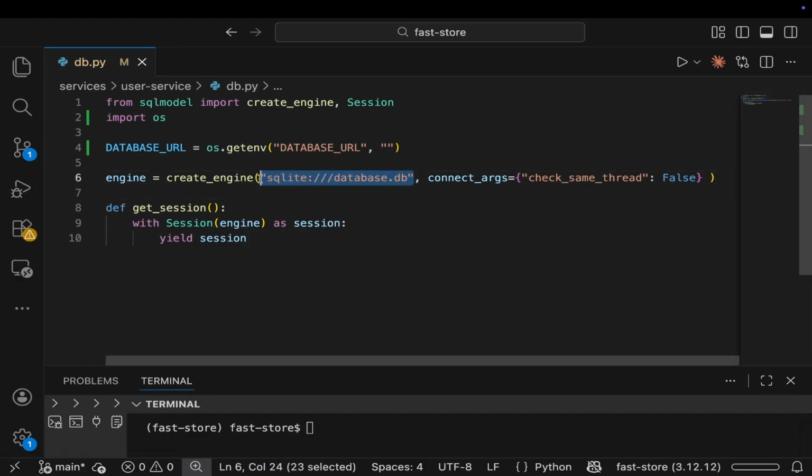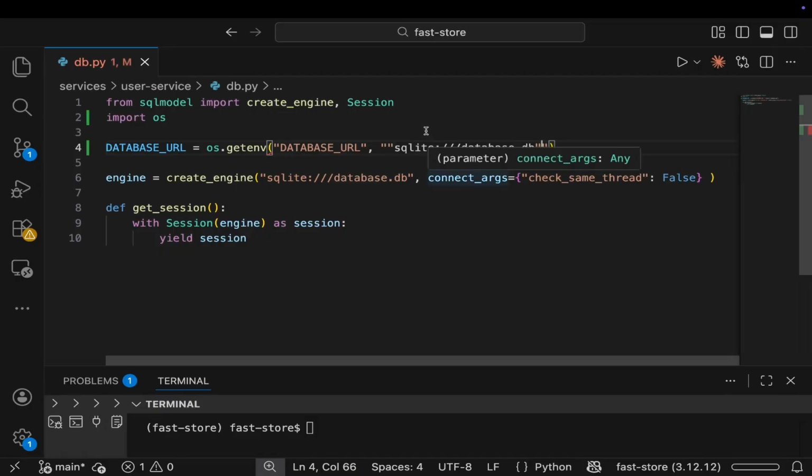So I'll copy this and then paste it right there. Oh, I copied the entire code, so I can simply remove what I had before and paste, and that's it.